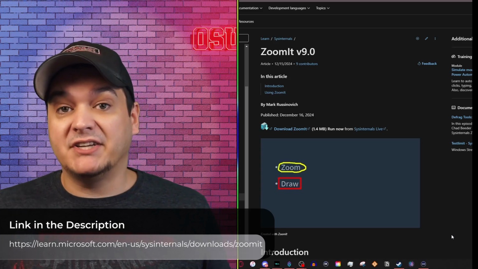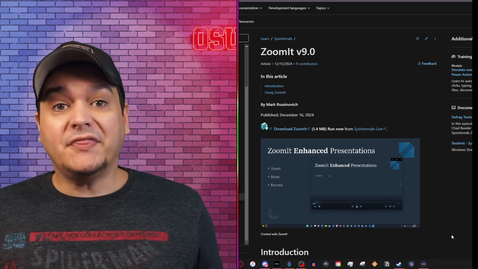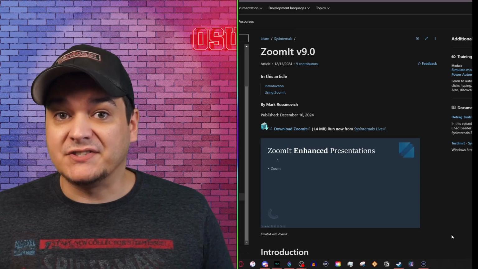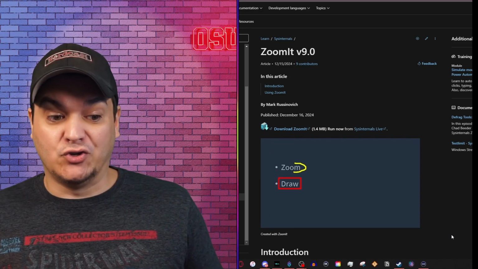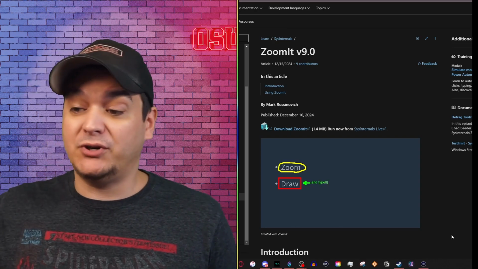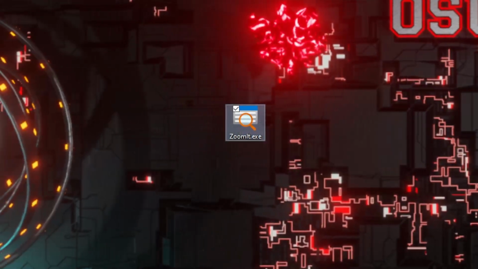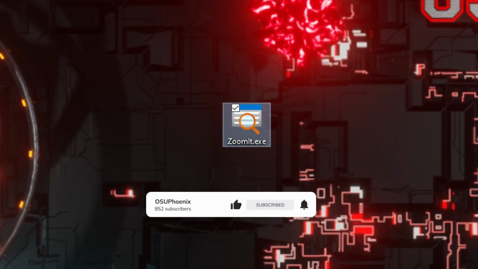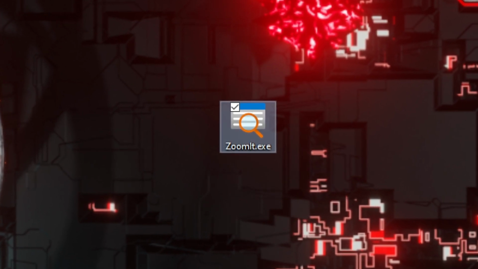Okay, so ZoomIt is actually available on Microsoft's website. This is actually made by a subsidiary of Microsoft called Sysinternals. And so this is basically a way for you to do different kinds of presentations. With this, you can zoom in on your screen, you can draw on your screen, you can even put text on the screen, you can even put shapes. They have all sorts of different hotkeys for you to use. And the best part about this is literally all you install onto your computer, and it's not even an install. You just take the program and drop it somewhere on your computer and it will work.